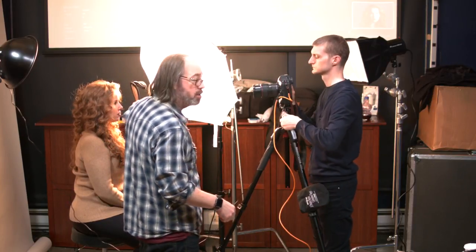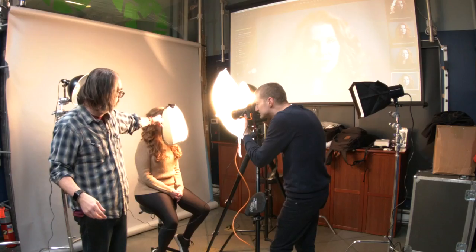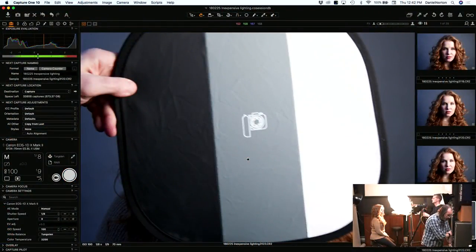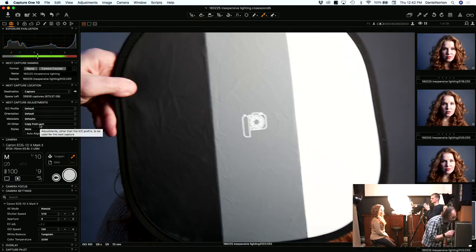You hold it in front of the model's face. You make a photo of it that's properly exposed. This looks a little bit bright, but it's probably fine. And then I usually just click on the gray part. Now, Capture One will automatically set, because I have copy from last set on all other. So it's going to copy my white balance now in future photos. If we make another photo, it should be this white balance from now on.